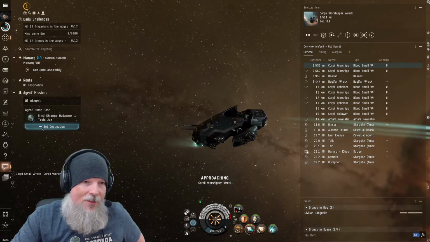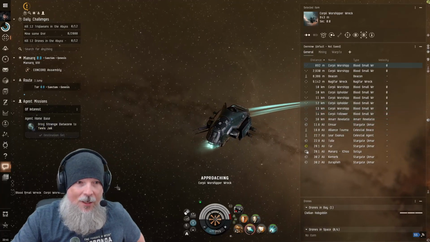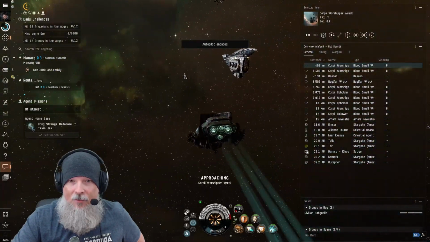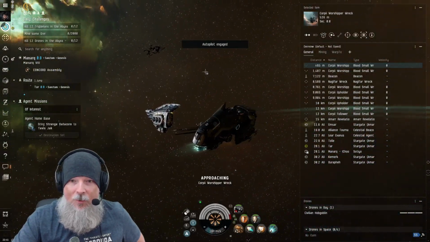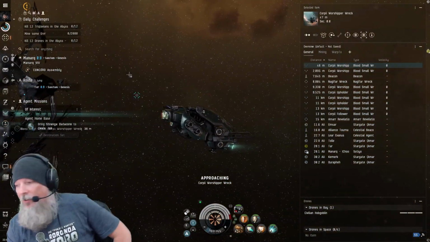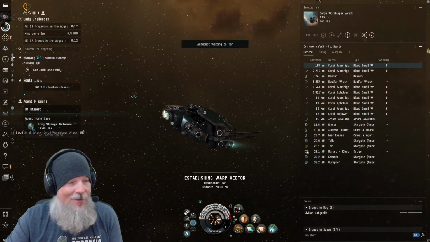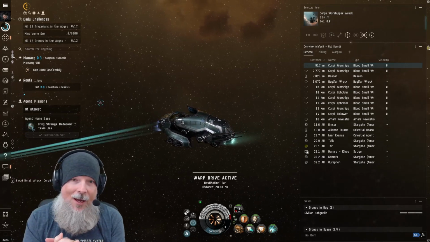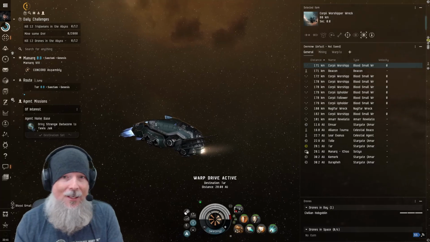Now I have a destination to go to, so we're actually going to head back. We're going to hit our autopilot, which is going to actively transport us back to where we need to go. We're going to go ahead and check a side view here. And that, in essence, everybody, is the end of the Ultimate Beginner's Guide to Combat in EVE Online.